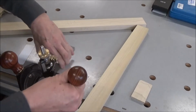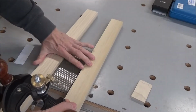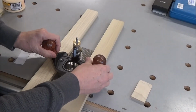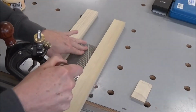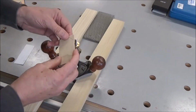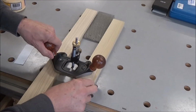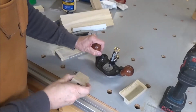I'm going to build a jig that's going to straddle my stone, like so. Then this will sit on there. I've got it a little high right now, but that'll sit on there. Let me get this out of here. You understand what I'm going to do there. This will straddle the stone, and then this, my wedge, will compensate for that angle and make it parallel to the stone. Alright, here's what I have so far.